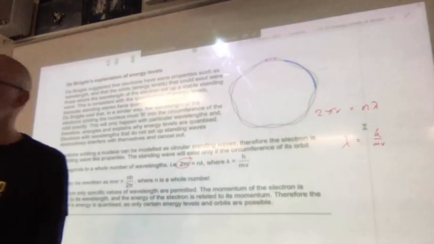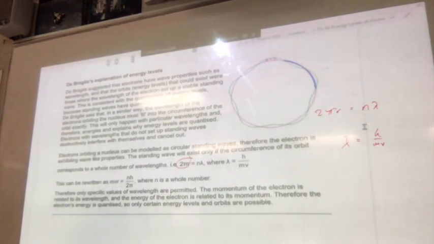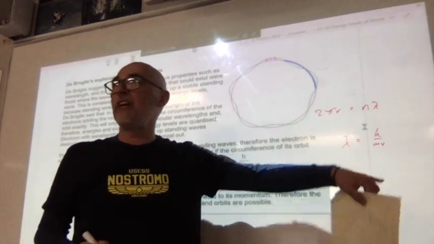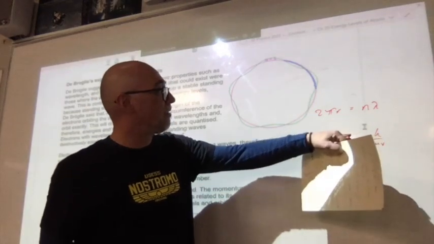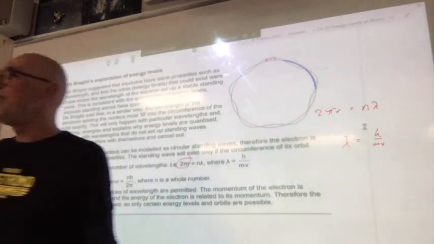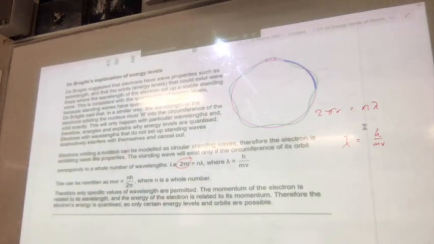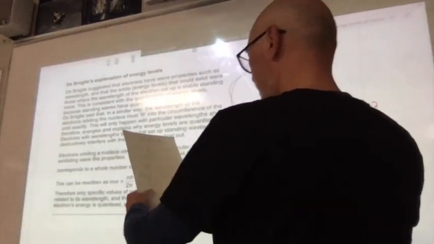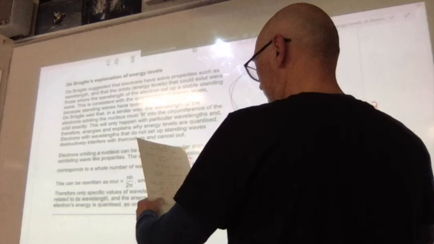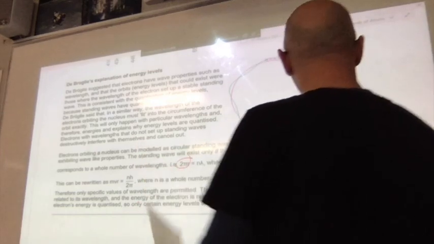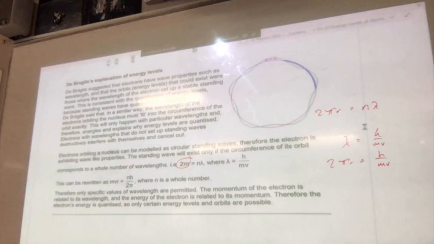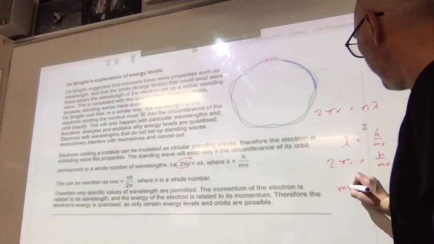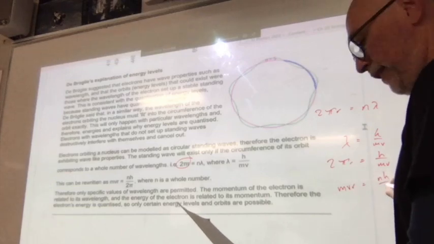So with this combination, you can work out a whole bunch of things. You can work out the radius of the orbit. You can work out what the wavelength is, and with that, any of these values that are unknown, you can figure out by aligning the appropriate formulas, okay? So some of those appropriate formulas, I just got them prepared earlier. 2 pi r is equal to h over mv, okay? So, yeah, 2 pi r is equal to h over mv, and then the last one is mvr is equal to nh over 2 pi.